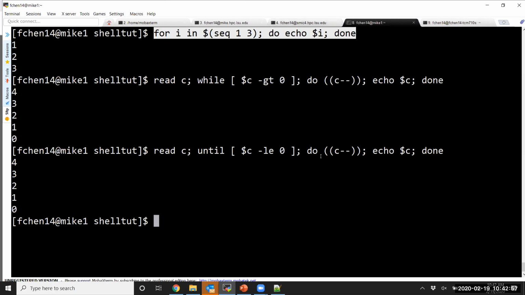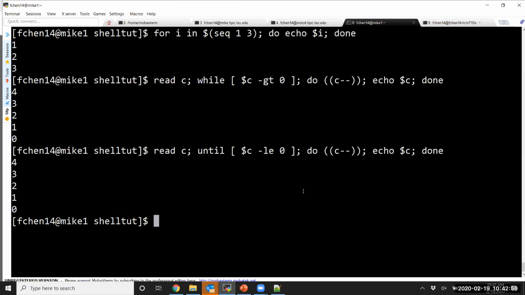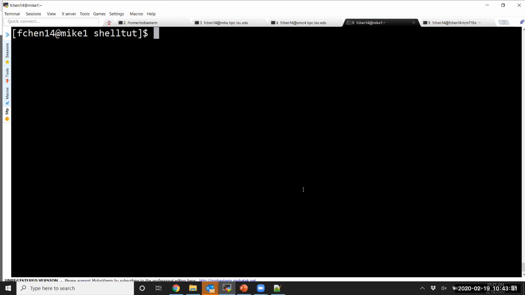Okay. So we have demonstrated the control loops: the for loop, until loop, while loop, and I also demonstrated how to do an if statement. That's the control flow. We finished that within 10 minutes because, unless you have a very complicated structure, these for loops and while loops should be sufficient for you to complete most of your tasks. And the next one is about functions.